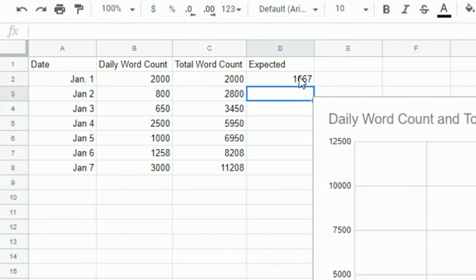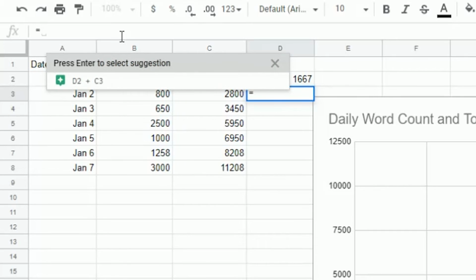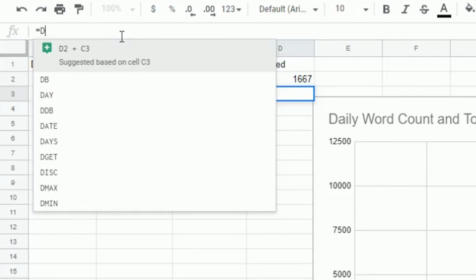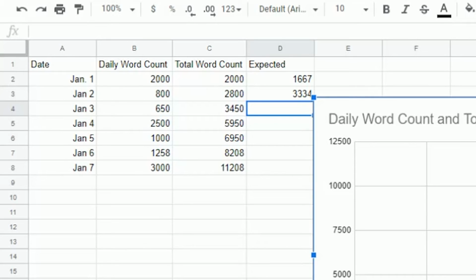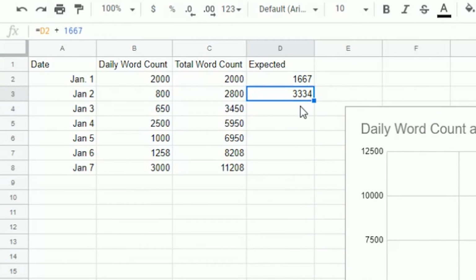So what I will do is equals D2 plus 1667. Now you can of course change this to whatever you want it to be. Click on that cell, grab that little square, hold and drag down, let go, and it adds it all in for you.